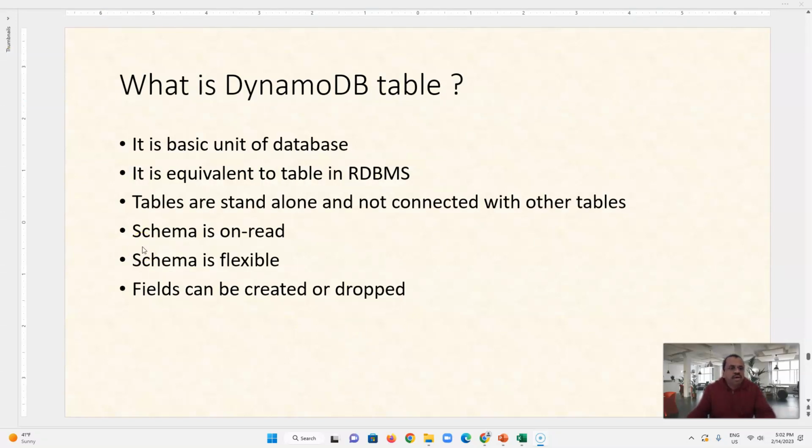DynamoDB has a schema on read, or a flexible schema. What it means is that, unlike a relational database like Oracle or MySQL, you don't have to design the schema in advance. You have to design it, but you don't have to enter it in the database. It means the schema can be flexible.